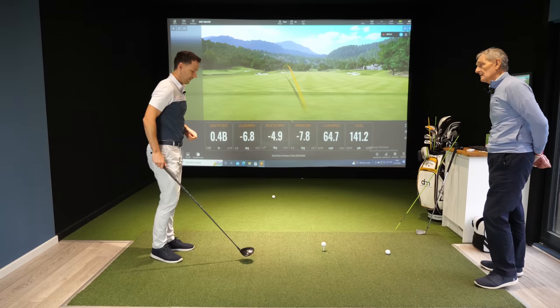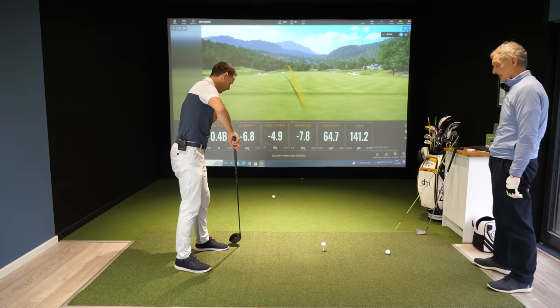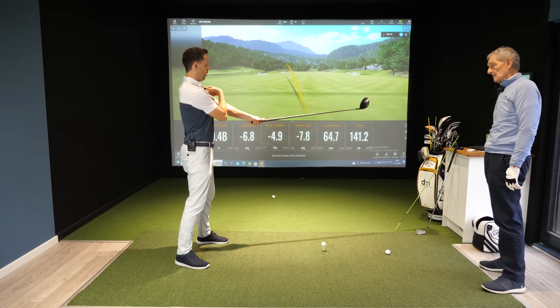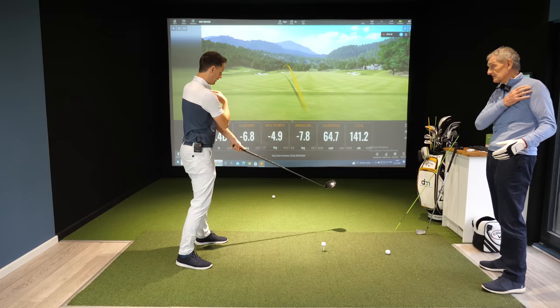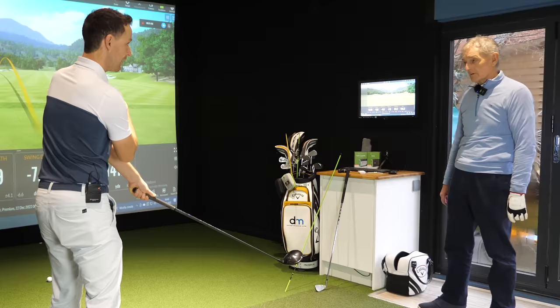One of the reasons why your circle is over here is your ball position — it was almost on your little toe. So we're going to move the ball position slightly back in the stance, just inside our left heel. Why would that help? If your ball position is too far forward, your left shoulder's already gone past the ball, so you're going to hit left. By moving the ball back slightly, we increase the likelihood of creating a circle that hits it straighter.